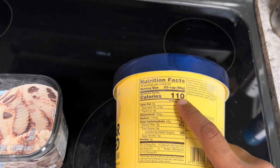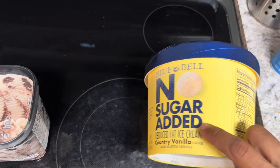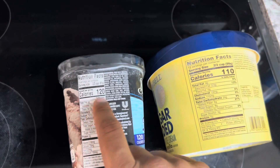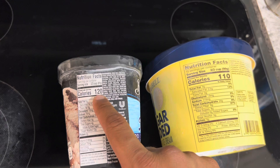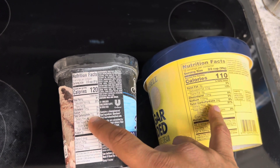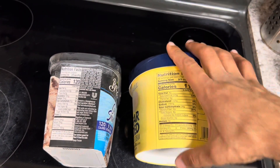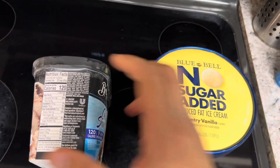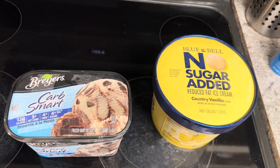For 100 grams approximately you get 110 calories, some fat, a good amount of carbs — it's no sugar added but they do add sugar alcohols — and five grams of protein. In the Breyers you get 20% less in the same two-thirds of a cup, so it's more dense. You get a little bit more calories and can see four grams of fat versus six. You get a little less carbs but a lot less protein, which — if you're just having ice cream as a snack, does a couple grams of protein really matter? What really matters is the taste.